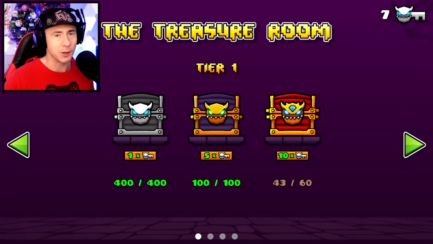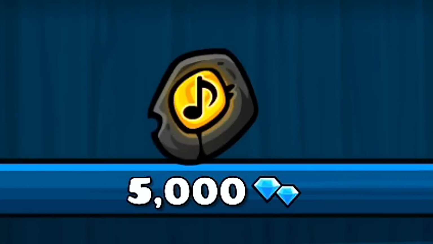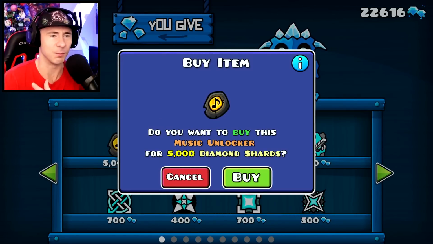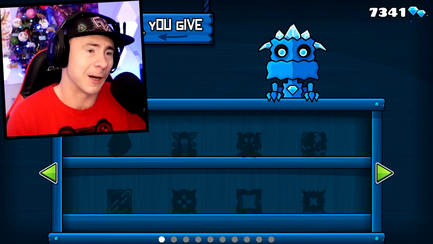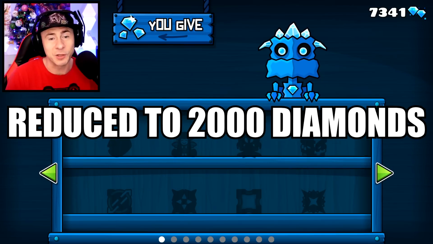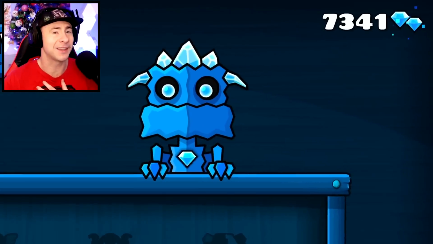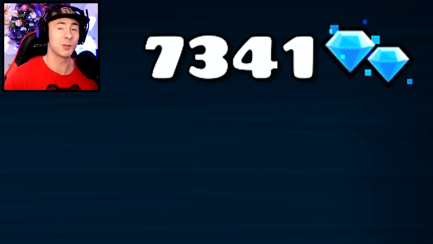For example, if we go to the shop, so if you go to the diamond shop, this first item up here, I think originally was 5,000 diamonds, and that was to buy being able to use the normal song of a level in practice mode, which I think was a very necessary feature for a lot of people. But I don't know what it got reduced to, but it got reduced by a lot. And the reason why I know this is if I look at the diamonds I have up here, I have 7,341 diamonds to spend at the shop.